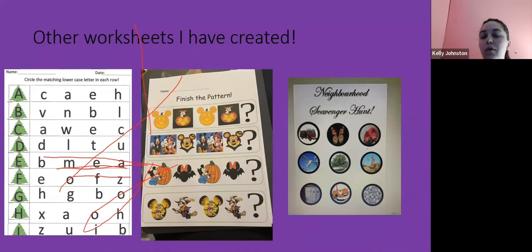Just crop your images into a circle and add as many as you would like. You can bingo dab over them. You can use a marker, a crayon, anything that you like, really. I didn't use stickers because I didn't want to cover the images. I wanted the parents to see what it is that we found while on our walk.